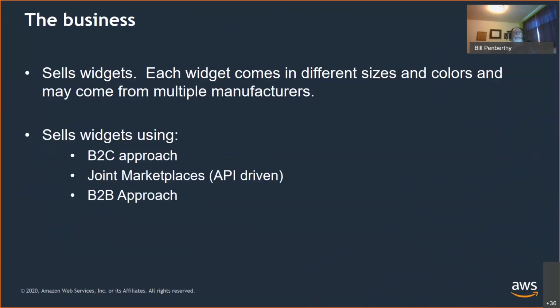There are several different sales approaches taken by the business. For example, the business sells directly to consumers through the forward-facing section of the website. The company also sells through joint marketplaces like Amazon and a couple of others through APIs that are managed within the inventory module of the system. The company also acts as a distributor to other retailers, where we provide quantities of product at discounted prices through a B2B marketplace, basically case quantities at a wholesale discount.